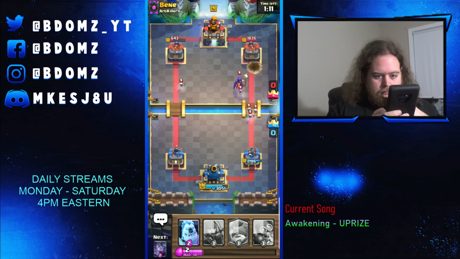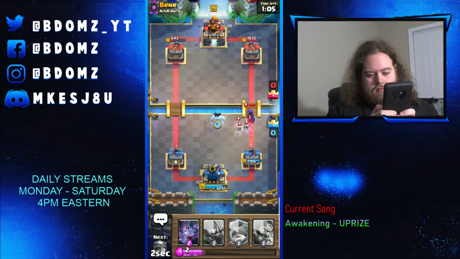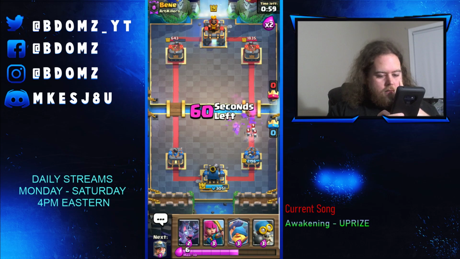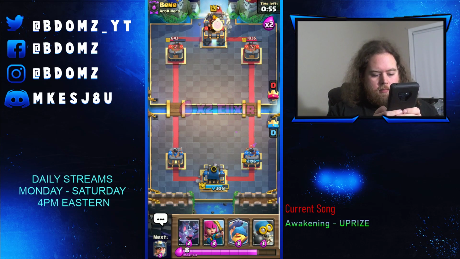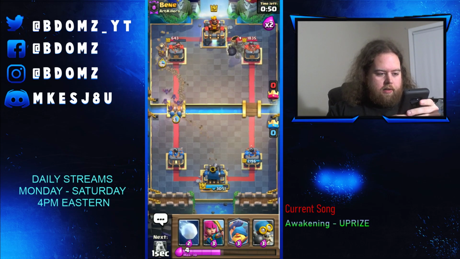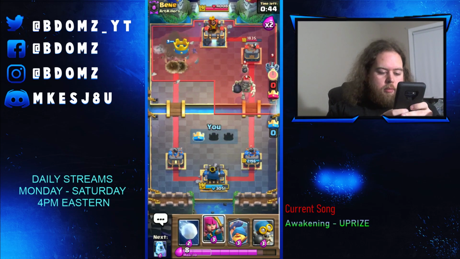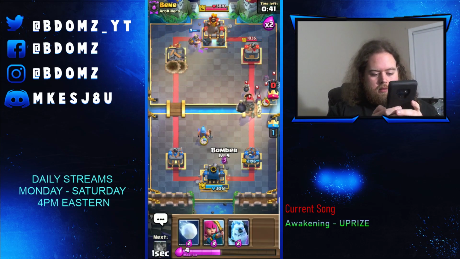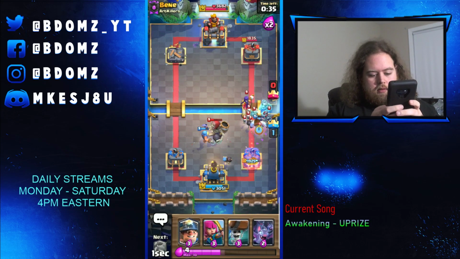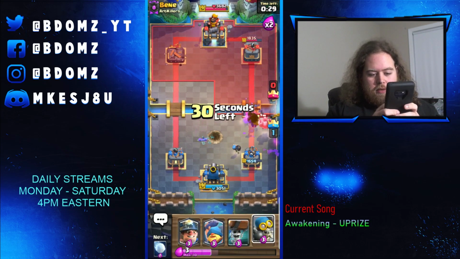So one made it through. Ice Golem should take care of all that. No hits. Alright, we're going all out on this lane, making sure we get the tower. We got it. Probably shouldn't have given up those archers, but archers? Wait, what? Is that what I meant to say? Bats. Those were the... Yeah, that's it, bats. My brain is like, what are you doing to me right now with this deck?